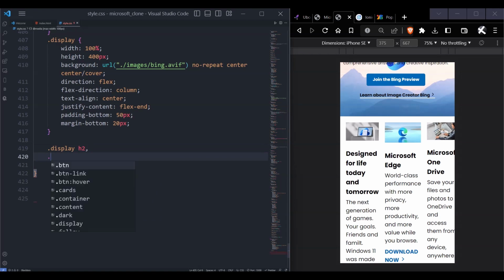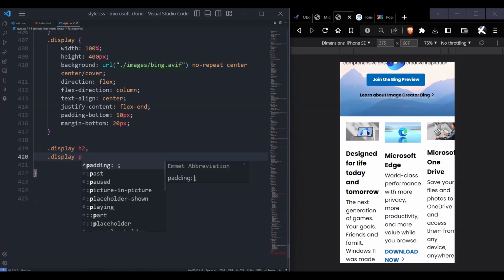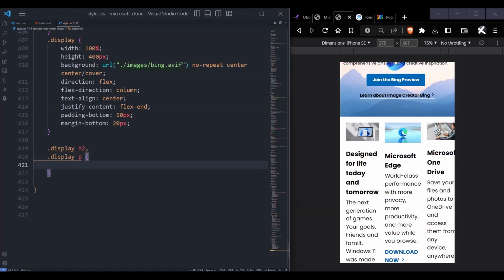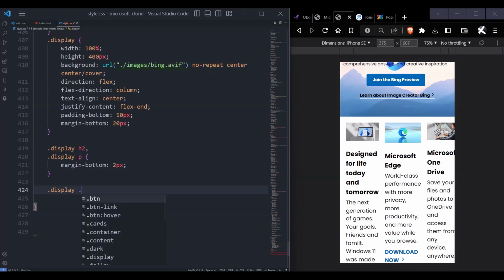So for display H2, and our display, give a margin bottom of 2 pixels, right?